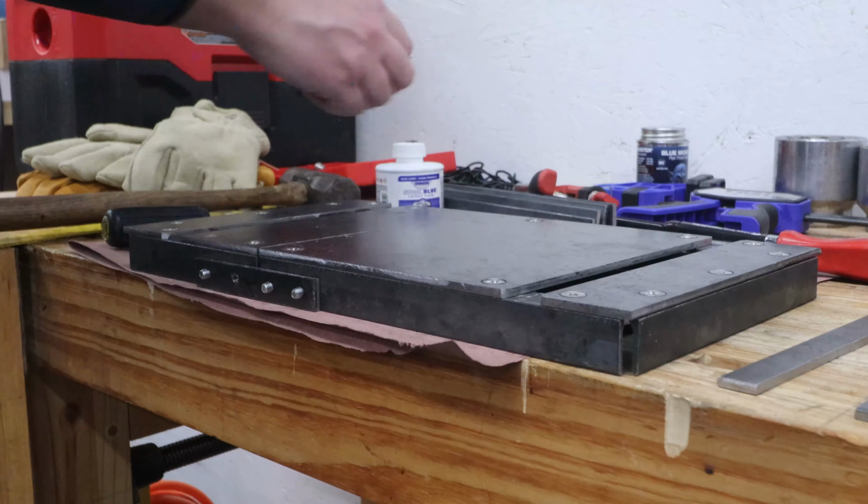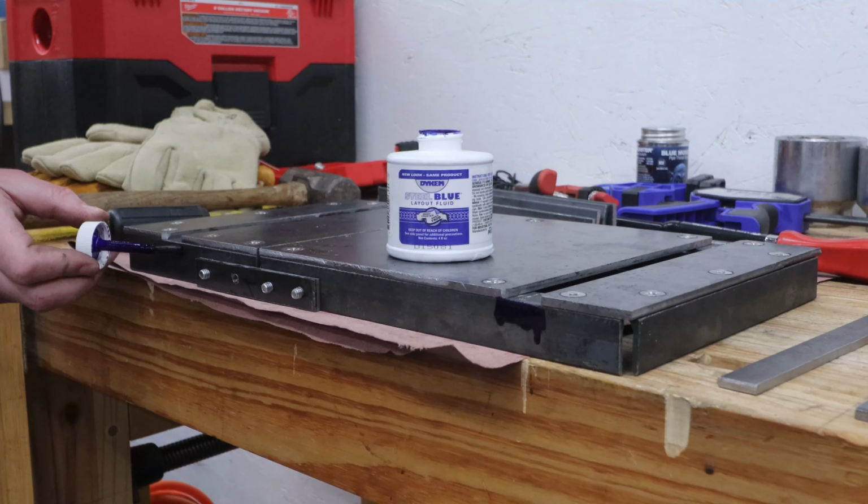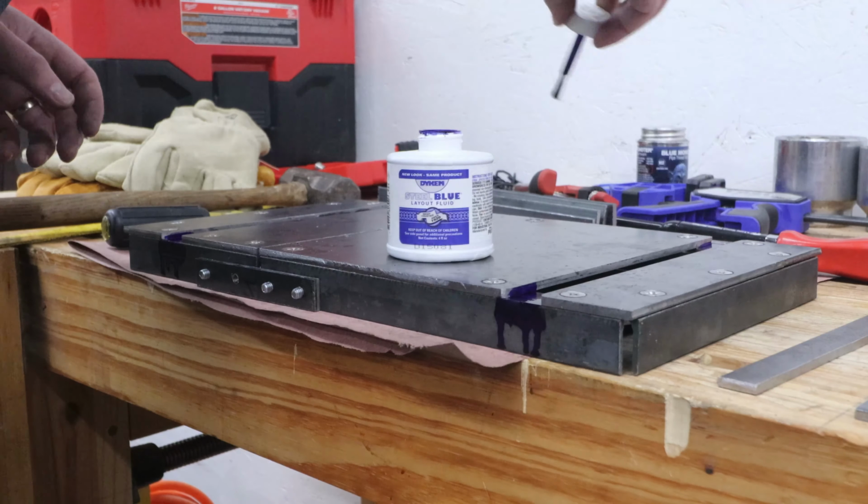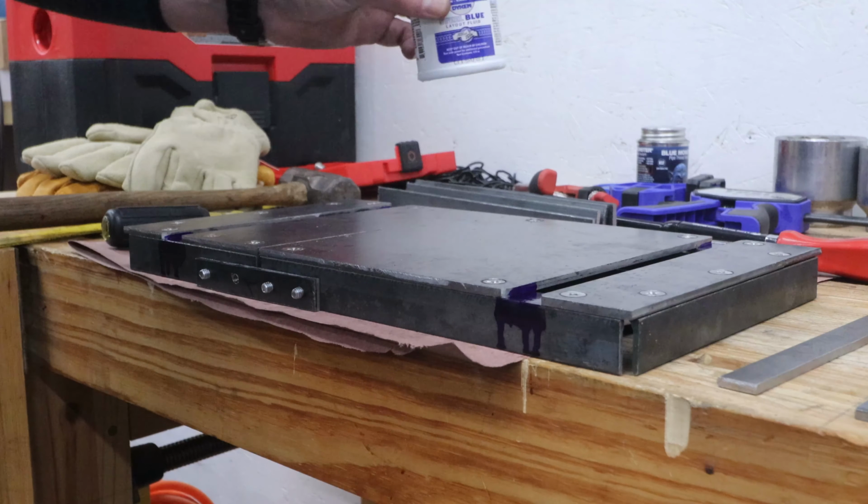As the tabletop is only 3/16 inches thick and the miter slot is 3/8 of an inch, I need to trim an additional 3/16 from these angles. I use layout fluid and a pair of dividers to mark the cuts.